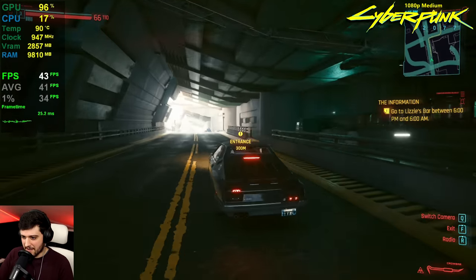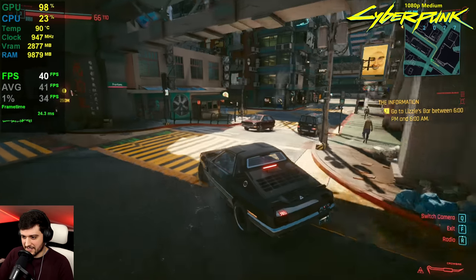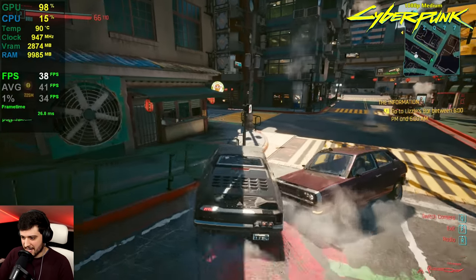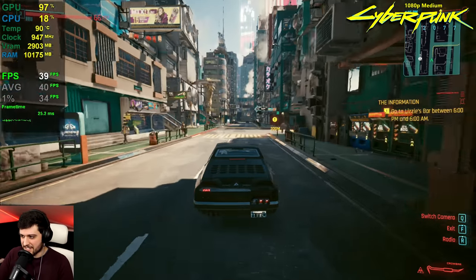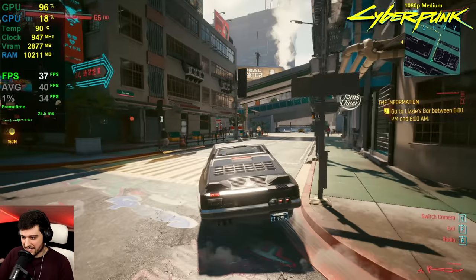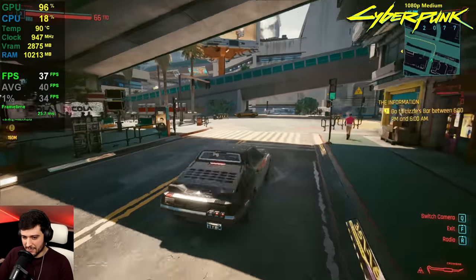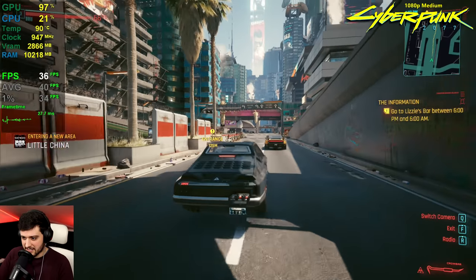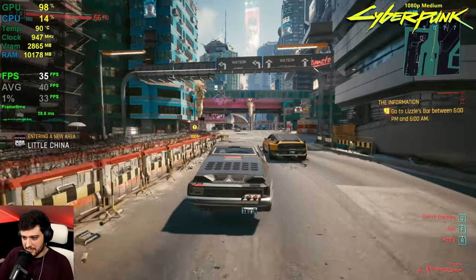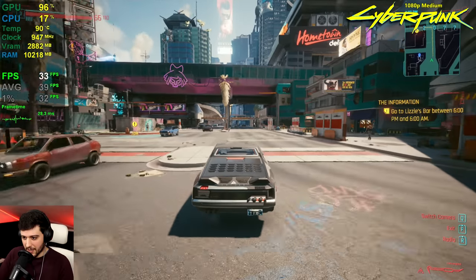And this isn't even with FSR, we still gotta test that out to see how it looks and how it performs. Damn, but so far, in these few seconds that I've been testing it, I'm already impressed, guys. Gotta say, I was not expecting it to perform this well. This street is also intensive, by the way, so let's see how it performs here. Maybe it will drop into the 20s?